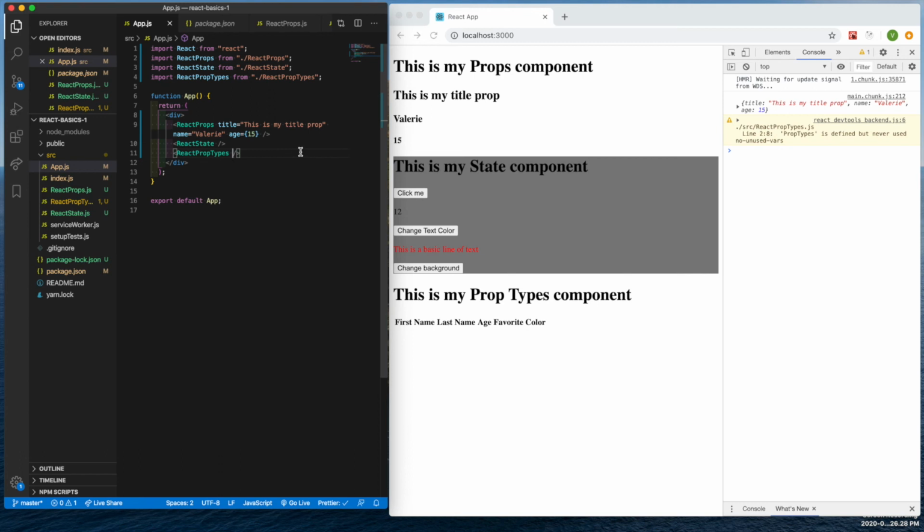So what we can do is pass in a first name prop as, I'll use my name again, then a last name prop, and we'll pass in an age, and then we'll pass in a favorite color.